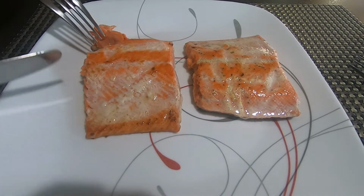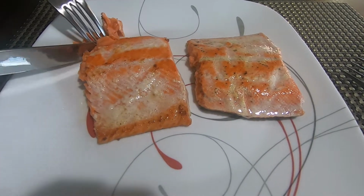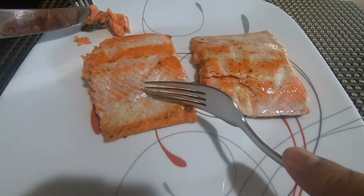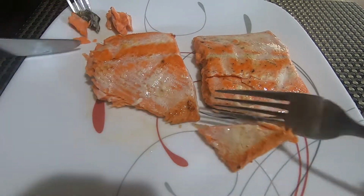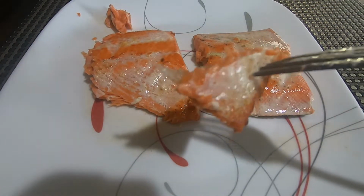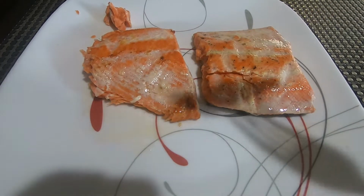Normally when I bake the salmon, it's dry inside. So this is the first time I'm having it seared like this. And there's my crunchy. Which one is this one? I think this is yours. This is the garlic. Let's try the garlic real quick. I like mine with lemon pepper. Mmm, perfect. Here's the crunch.